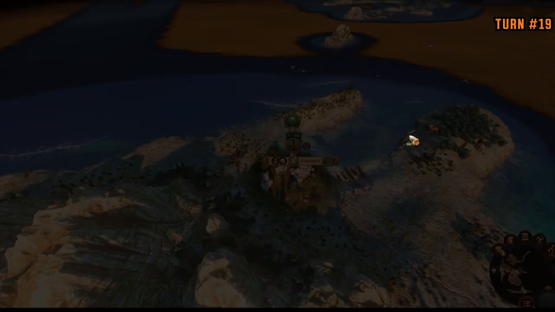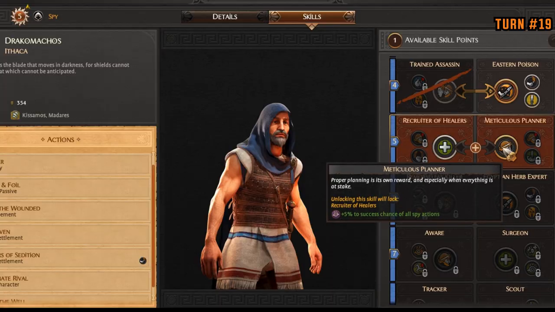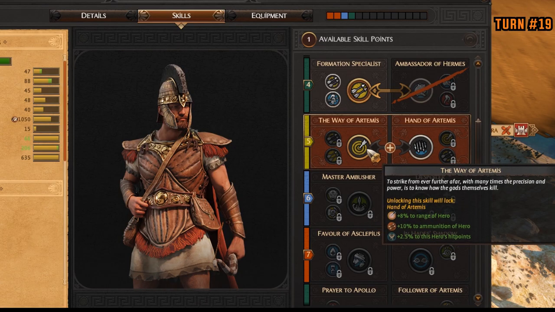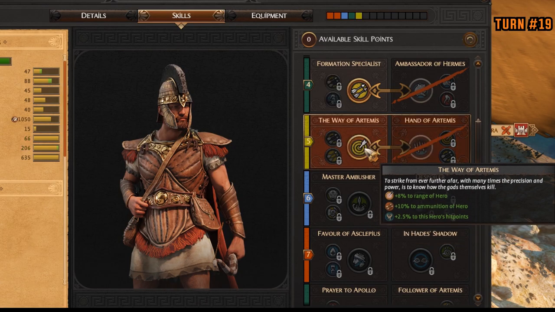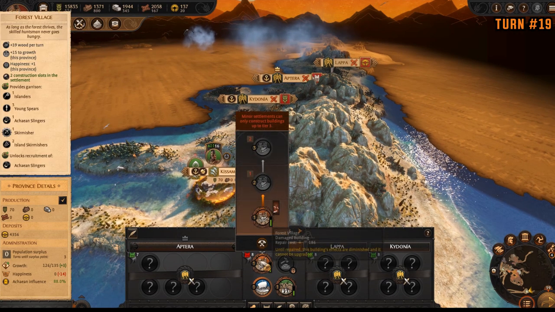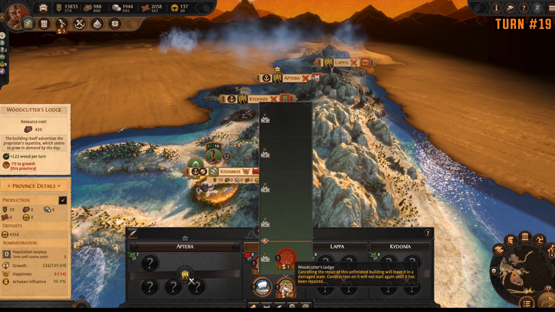So the safe haven has been removed and our spy can go to level 5, so we can unlock the right side, which gives plus 5% chance on any actions he's going to make. And for Odysseus, I will go to the left side to increase his range, which is going to be very useful in the future. Again, don't forget about repairing the buildings that you just conquered, and that's going to finish it.